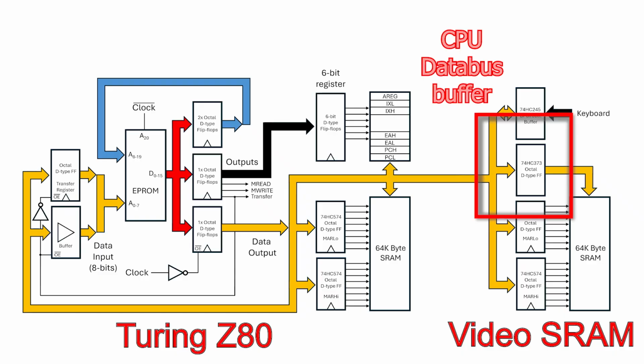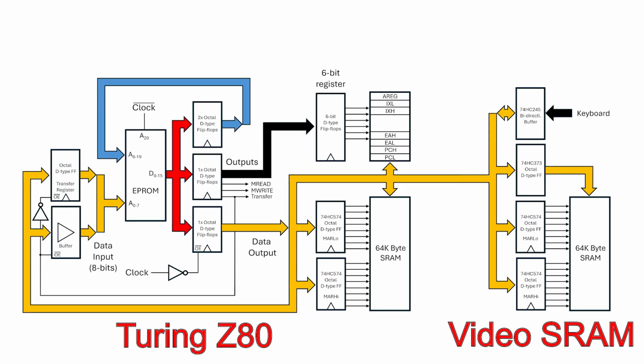What about the 74HC373 itself? This is where I may have gotten a bit too clever for myself. If I'd used a 74HC245 bidirectional buffer, then the random access Turing machine could still write to the video static RAM like it does with the 373, but it could also read from the static RAM, and I could test the whole memory system at low speed.